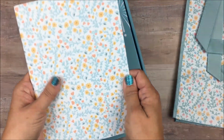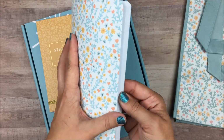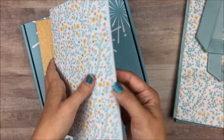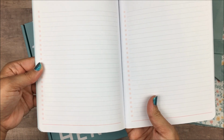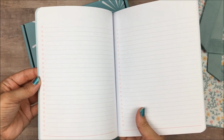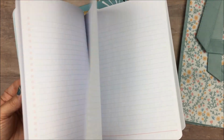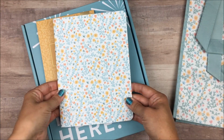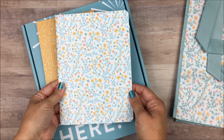This cover is really cool feeling. It's almost just a textured cardstock, and I just love how nice it feels. It's textured, but it's also very smooth, and I just love it. And the interior is really cool because it's checklist, which if you've been around me for any length of time, you know I love checklists, and that's just kind of how my brain works. And so I was really excited to see that that's what's inside of this little notebook. And I just think this is really fun. So this is one of the new products that they will have on launch day as well.